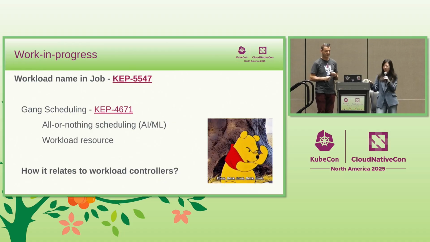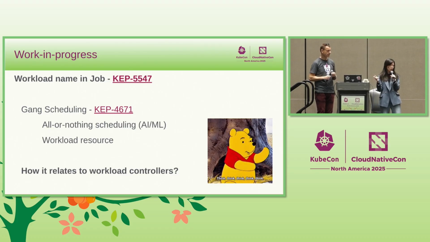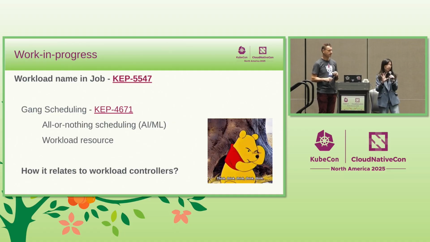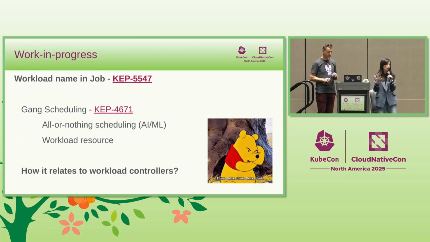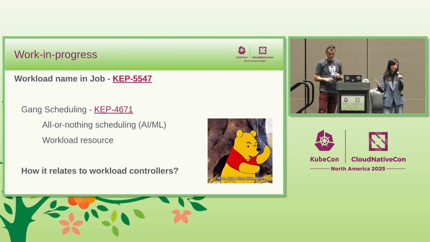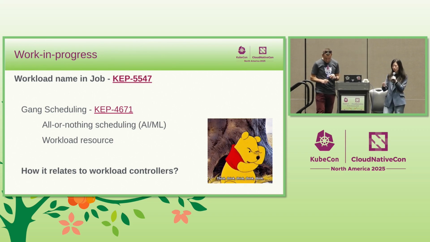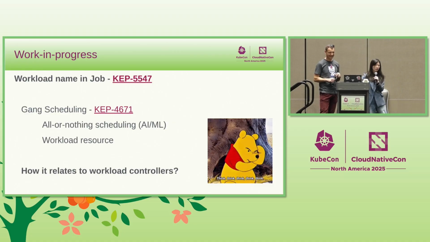One thing I want to add, which is not on the slide yet, is another work in progress: PDB, pod disruption budget support for the new Workload API. That will depend on this work. The gist is that pod disruption budget is targeting each pod, but with the proposal, we are thinking that the disruption should potentially consider the whole gang instead of just a single replica. But that's still work in progress.